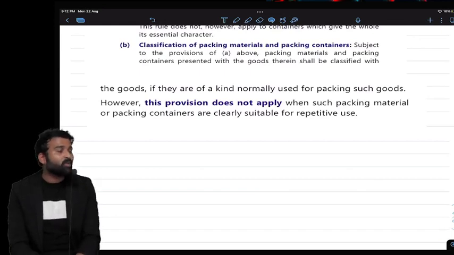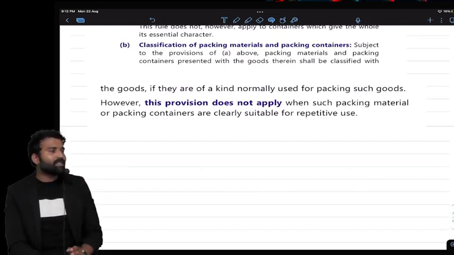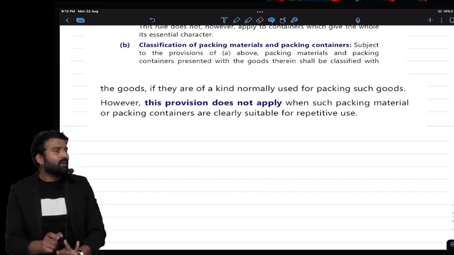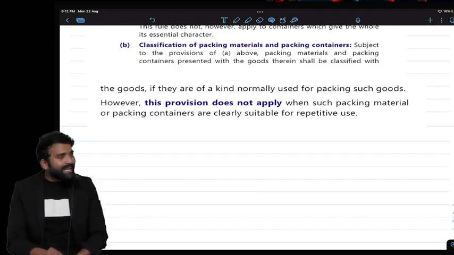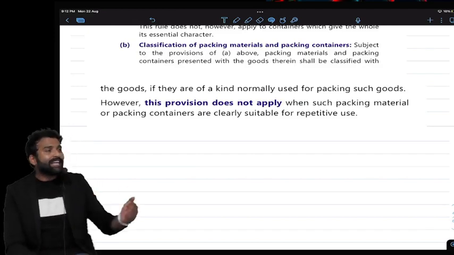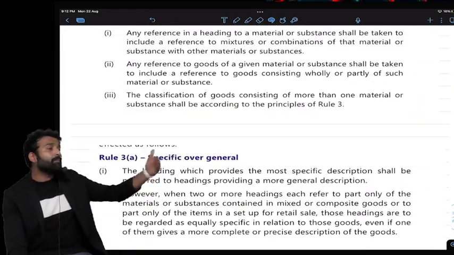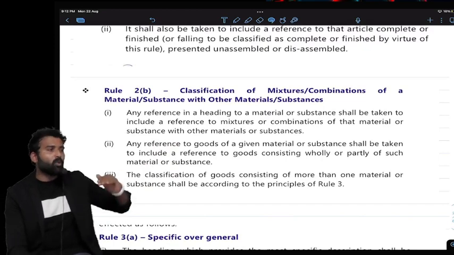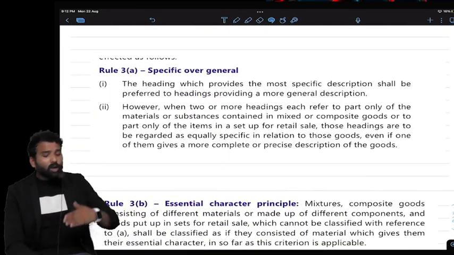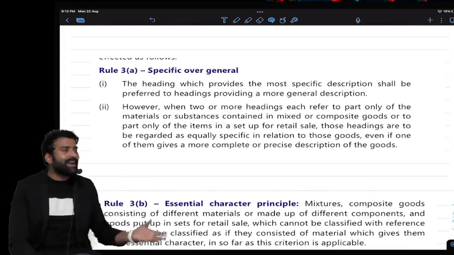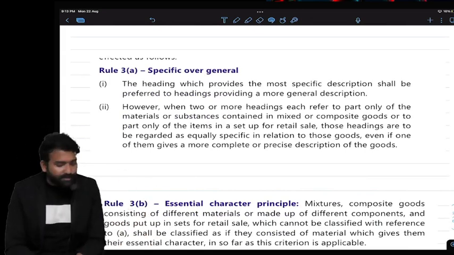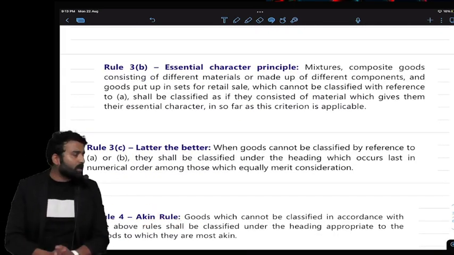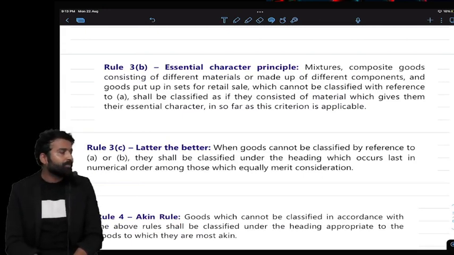So how many rules we have? Rule 5. What do these 5 rules say? पहला रूल बोलता है दिल को देखो चेहरा मत देखो, means don't just refer to the title, look at the chapter notes, look at the heading, read the details of the chapter notes and the heading. सेकेंड रूल बोलता है अगर कोई चीज़ इनकम्प्लीट भी है पर एसेंशियल कैरेक्टर हो चुका है तो उसे पूरी कमोडिटी मान लिया जाए, अनअसेंबल्ड को पूरा असेंबल्ड प्रोडक्ट की तरह ट्रीट कर लिया जाए. रूल 3 बोलता है स्पेशल और जनरल में स्पेशल टैरिफ पहले फॉलो करो, जनरल टैरिफ बाद में फॉलो करो. रूल 3 भी बोलता है एसेंशियल कैरेक्टर प्रिंसिपल 2 या 3 चीज़ों का मिक्सचर है तो जो एसेंशियल कैरेक्टर दे रहा है वो फॉलो करो.